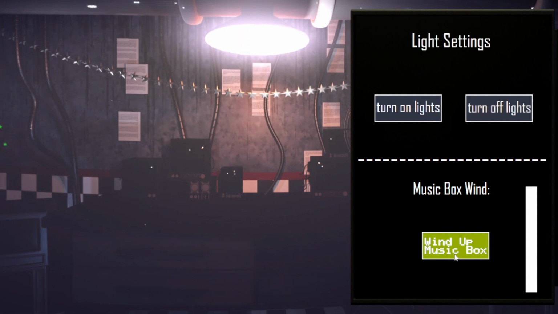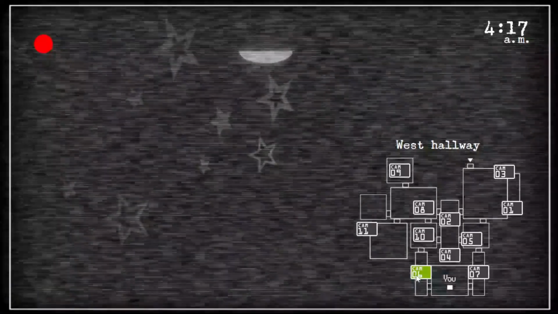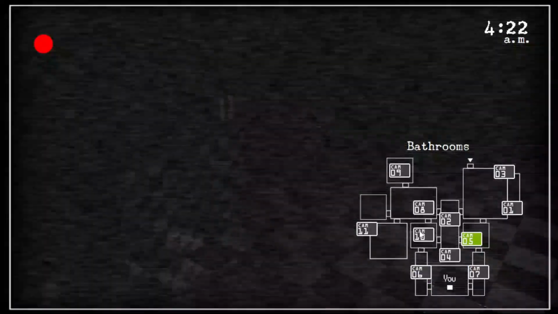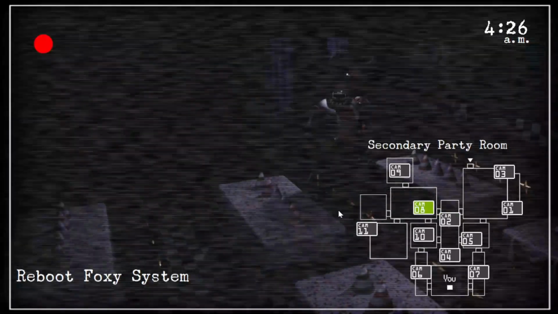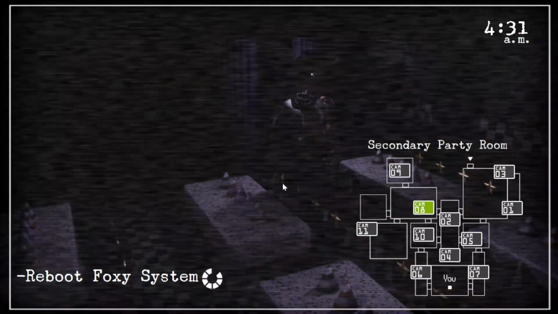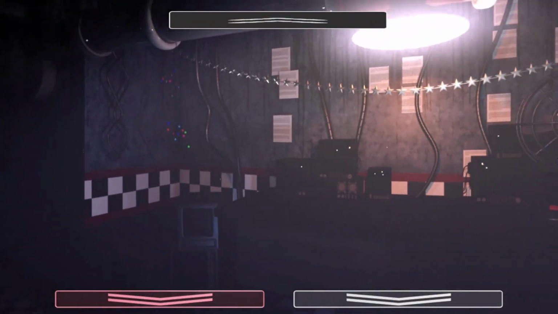Again, I'm not sure whether we use the lights or the mask. He's now moved into West Hallway. Where's Bonnie gone? Where has Bonnie gone? I don't know where Bonnie's gone. Chica's now moved. I am going to reboot Foxy now. I don't know where Bonnie is. Bonnie's gone somewhere. Is he anywhere? Nope.